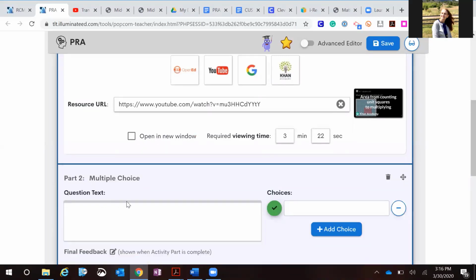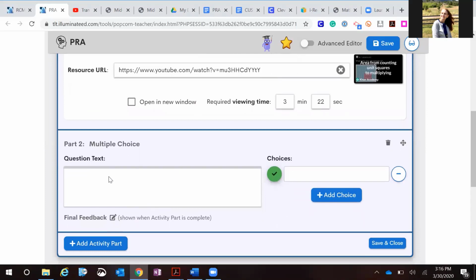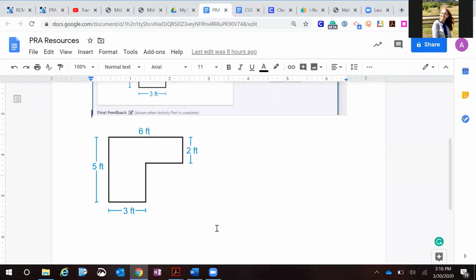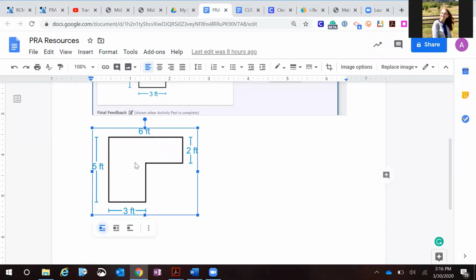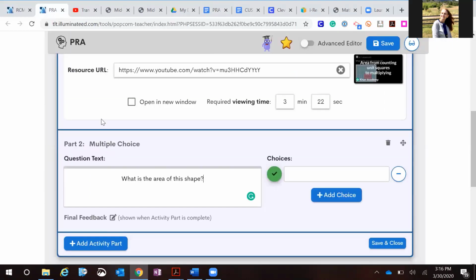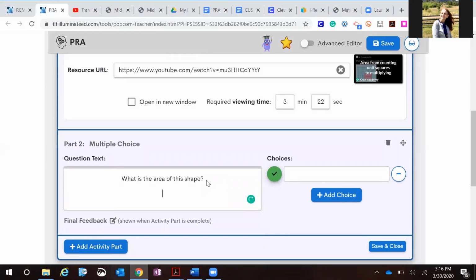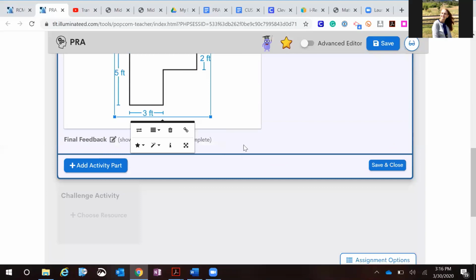So I can come in here and I can click multiple choice, and I can ask my question, what is the area of this shape? And what's nice here is that I'm just going to go over here to my little cheat sheet that I made ahead of time, and I can add this in there. So I have a picture of that shape. Now, this may or may not be appropriate to the standard I picked, but I'm just quickly trying to show you guys what this looks like. And I can grab this, and oops, I can hit return, paste that in there. And now it takes that picture as well. You can see that it was loading real fast.